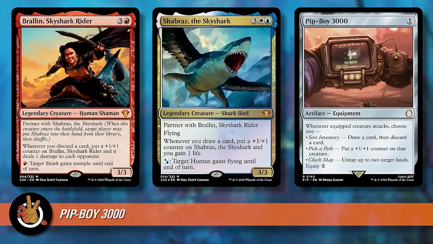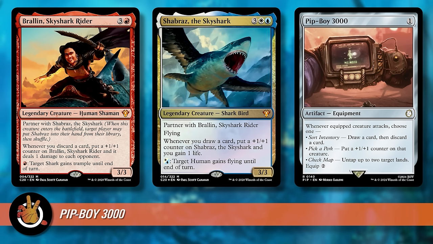And of course, the Braylon Shabraz deck. Braylon cares about discarding cards to deal damage, and it has Shabraz, which is a flying creature, which allows you to, you know, get in for that damage.